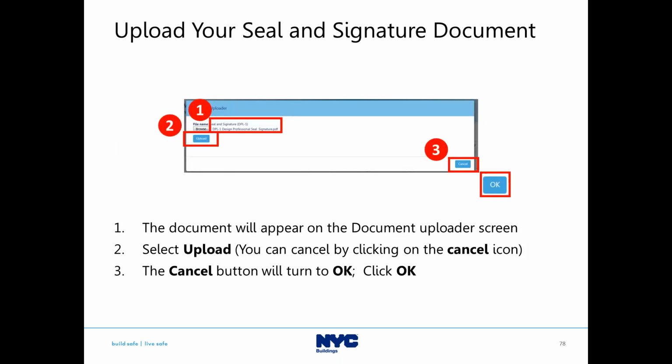So you've clicked the upload button. For those of you who have never sent out an attachment in Outlook, this might be confusing, but I'm pretty sure most of you have done that. So it's exactly the same. Once you clicked on that upload button, it's going to pull up your documents library. You're going to go to wherever you have this document saved, click on that document, then click on the open button, and then on the left-hand side, next slide, sorry, you're going to click on that upload button. You'll see that your document is up there. You're going to click on your upload button, and once you do that, that cancel button on the right will become an OK button. And if you upload the wrong document, then you can just click cancel.